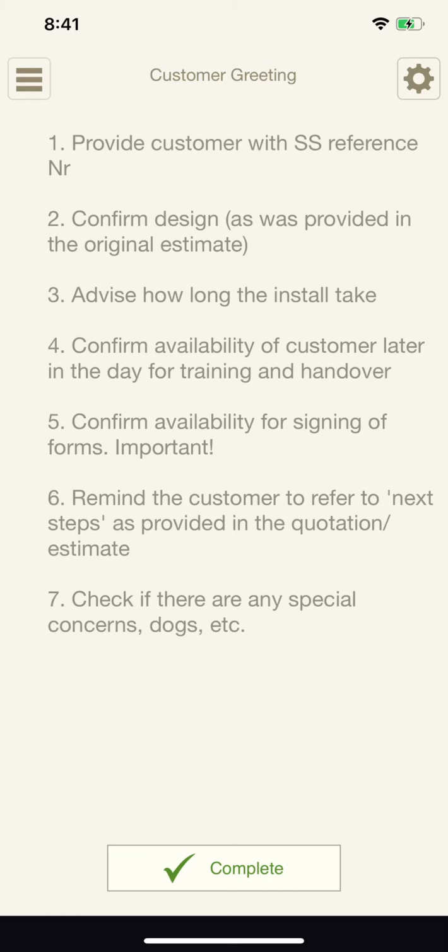So we don't want the customer bothering you with what happens after. No, that's already in the quotation we gave him, her, and it's outlined under what we call next steps. And well, domestic sites, check if there are any special concerns, dogs, patients in the house. We had a case in one place where we had a patient who liked to escape from the house. Genuine case. This wasn't someone held there. This was someone who was ill and actually got out when a gate was left open. So just be aware of all these issues.